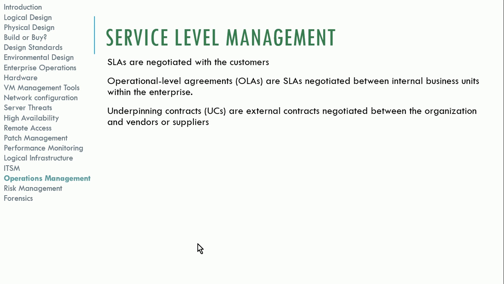That's where things like power and cooling and all of the infrastructure type things that we've discussed, I have to bring into play, to make sure that those underpinning contracts will allow me to meet the SLA. So in other words, if my underpinning contract with the HVAC provider is that if there's an outage in the HVAC in one of my units, their turnaround time is 9 to 5, Monday through Friday, within 24 hours, right? That's not very good, right? And that's probably going to impact my ability to provide services to the customers with which I have an SLA.